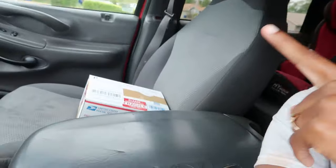Right now I'm gonna go to the post office. Let me close this down. I'm gonna go to the post office and drop off this package. Don't mind my truck, you guys. Yes, I drive a truck. My little behind drives a Ford truck, you guys. But yeah, I'm gonna go drop this package off at the post office.